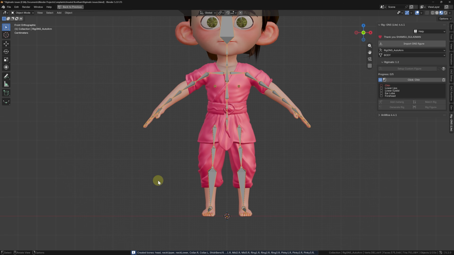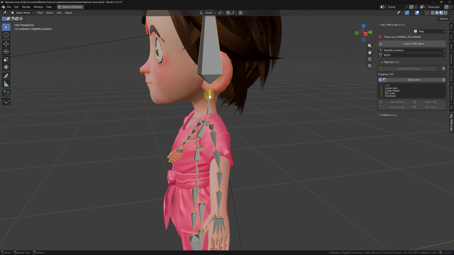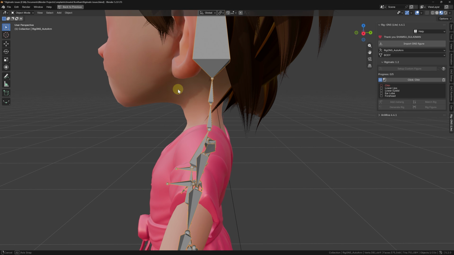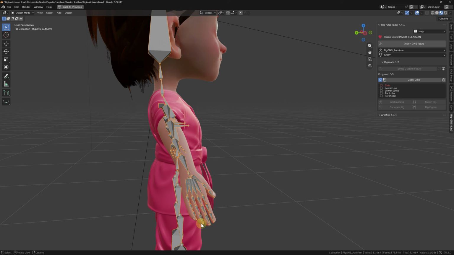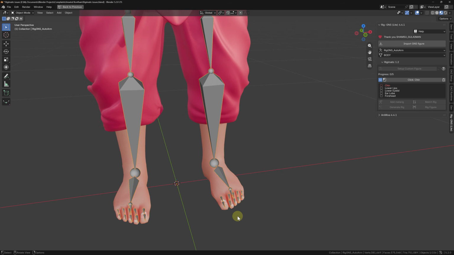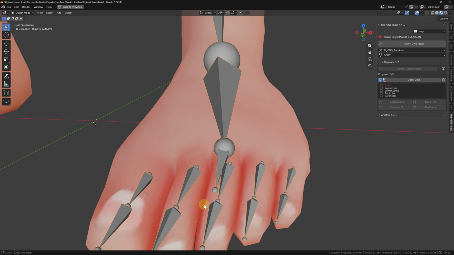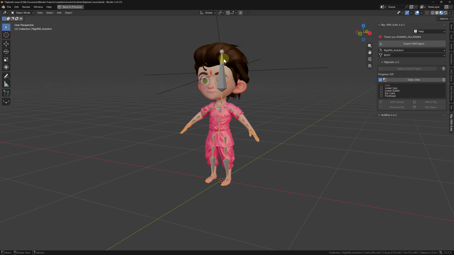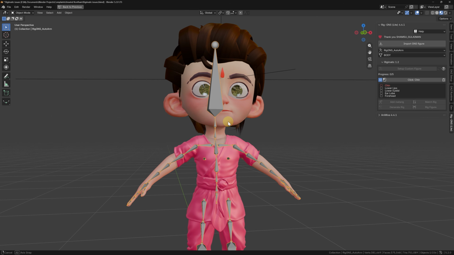Now with the armature created, you want to quickly go through and make sure you have the bones correctly placed in areas like the neck and the hand, especially the fingers. So you want to check those, and also maybe the toe bones. Okay, you want to confirm all those are correctly placed. Alright, since no correction is needed, I'll just go ahead and start rigging the face.